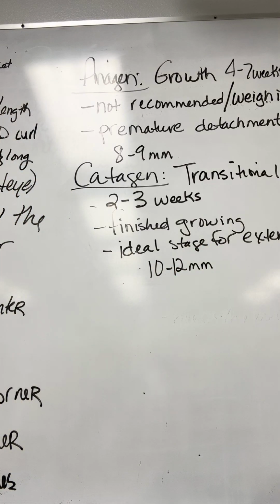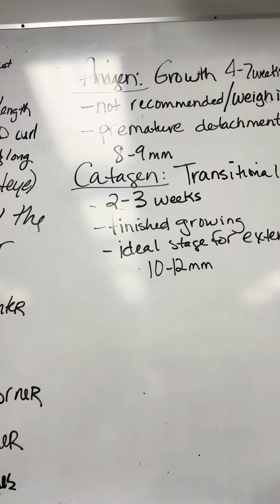Then we come over to the telogen. Telogen stage is the resting stage and can last for 14 weeks. Lash hairs in this stage are at their longest, darkest, and coarsest. So notice that they said growth. So I guess as it's sitting there, it develops even further, even though it's in a resting stage.